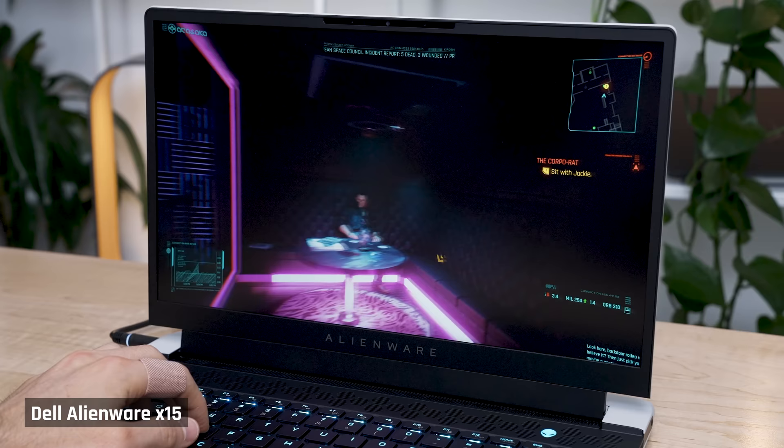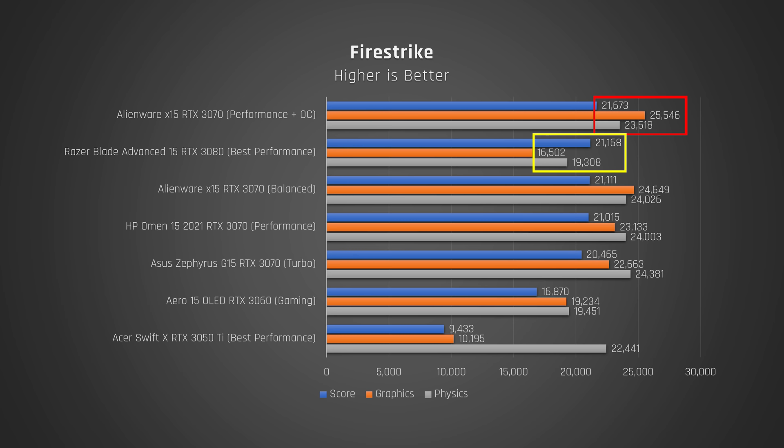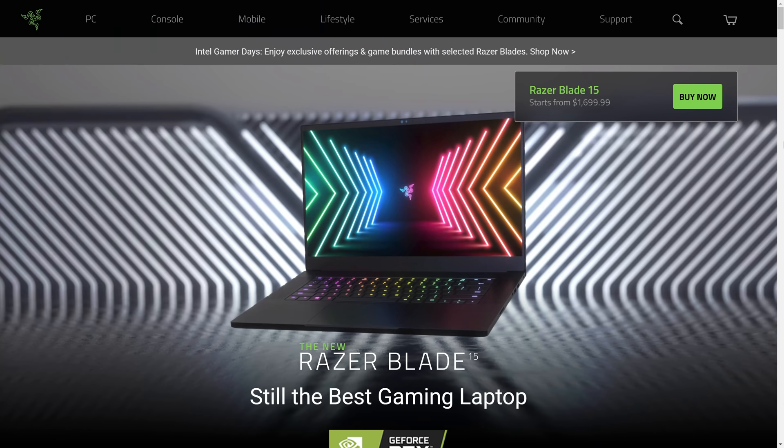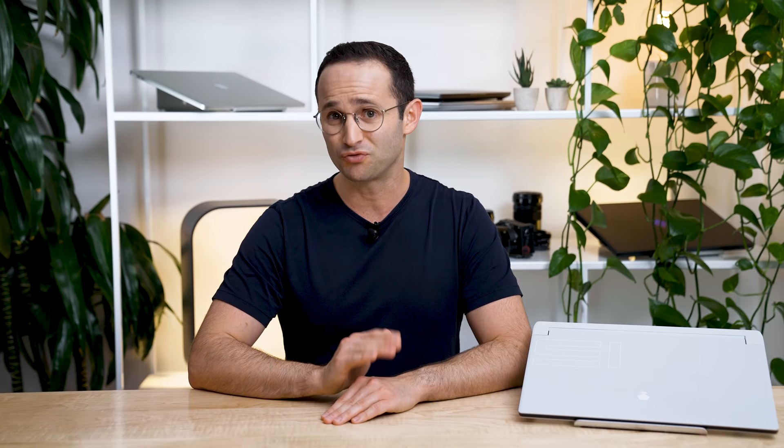Let's talk about gaming and see how the RTX 3070 running at a max of 110 watts performs. In Firestrike, it was the best laptop I've ever tested, beating out the RTX 3080-equipped Razer Blade from earlier this year. Same goes for Time Spy — it even came close to touching the 3080-equipped Blade in the ray tracing benchmark Port Royal. The latest Razer Blade does add an additional 10 watts to their 3080, so that newer one will probably take the lead. But it's pretty impressive that this laptop with its RTX 3070 is performing so well. When I took a look at video editing, it had the fastest export time of any laptop I've ever tested in my large video export in Premiere Pro. This laptop is crazy fast.